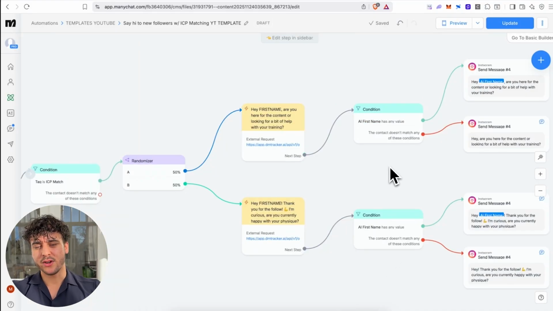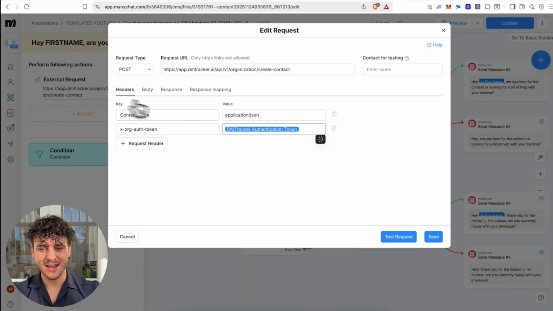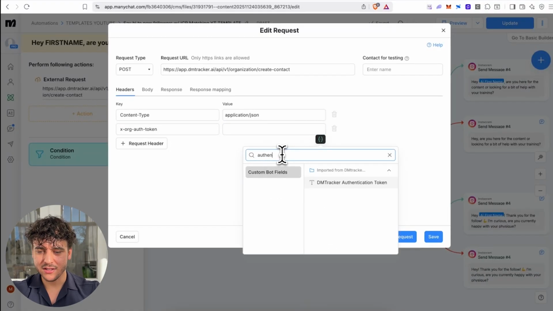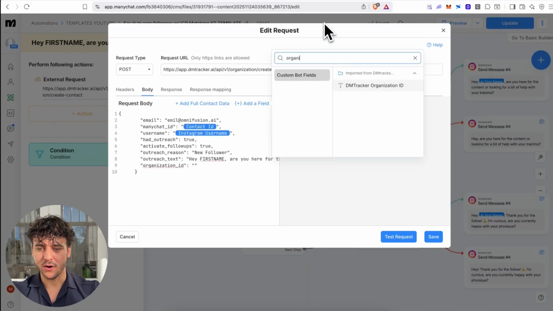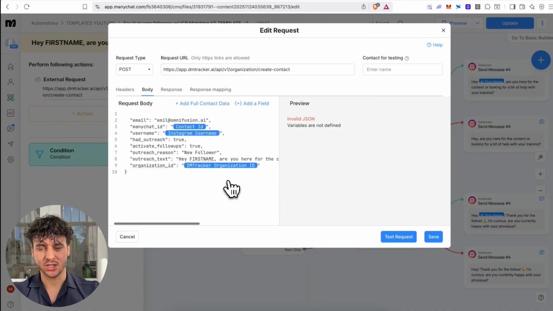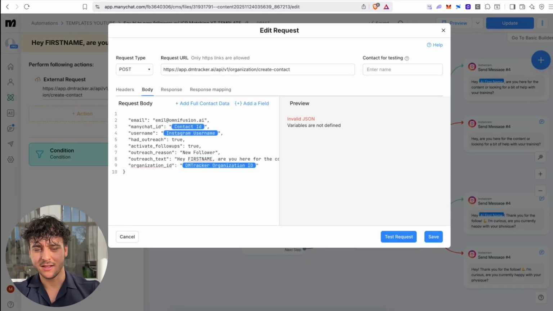Now let's get back to the tutorial. In order for this DM Tracker tracking to work, you will need to complete the regular DM tracking onboarding process, and once you've done that, come back into this node, click on the first node right here, and make sure you have the DM Tracker authentication token right here without a timestamp. If there's a timestamp showing, delete it and replace it with the correct authentication token. In your body, the same thing applies for your organization ID. If there's a timestamp right here, make sure that you change it to the DM Tracker organization ID. Any questions, just contact DM Tracker support. They're incredibly helpful, and it may even be me that you end up talking to.